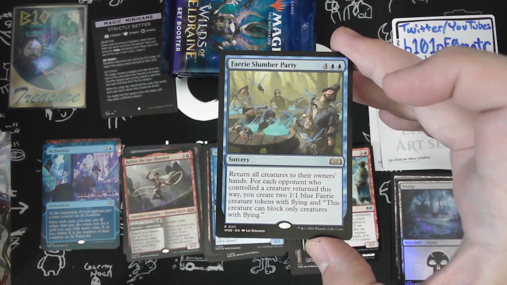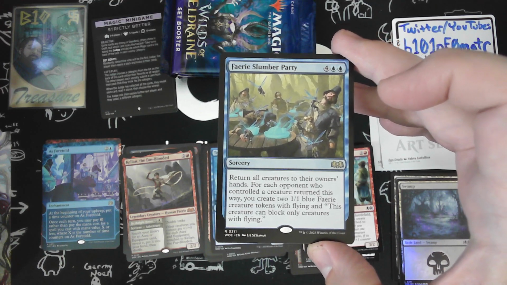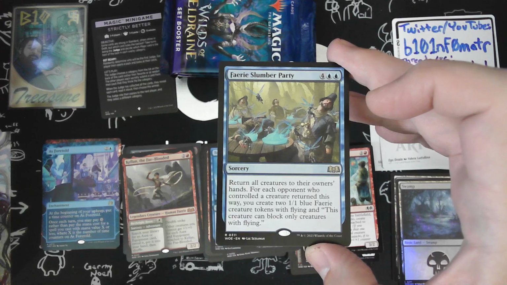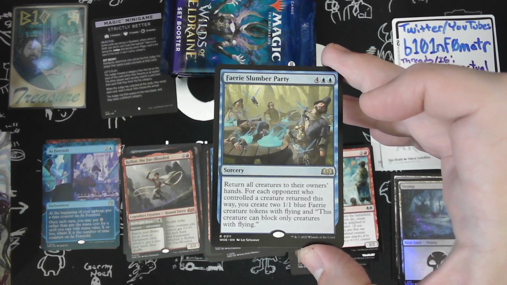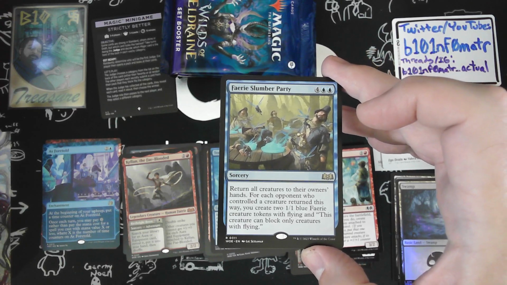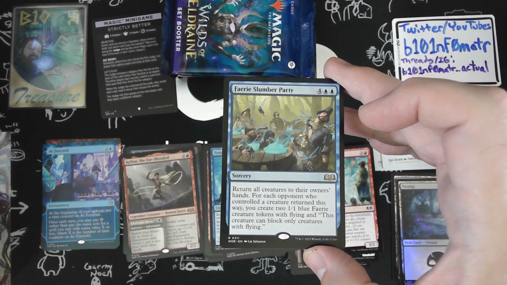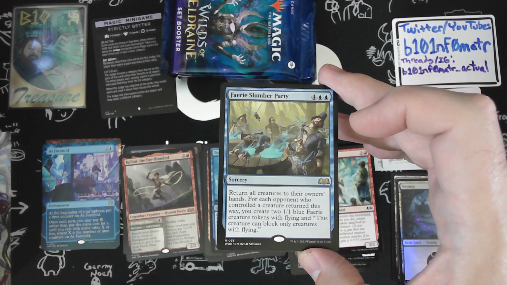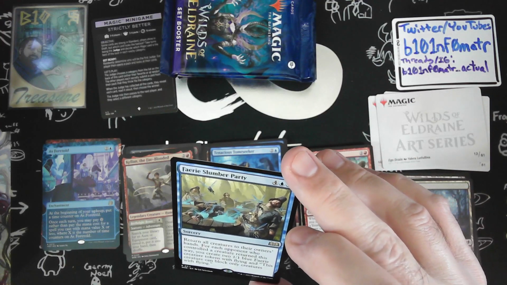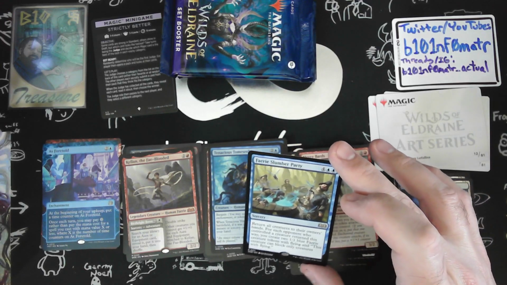Faerie Slumber Party. Return all creatures to their owners' hands. For each opponent who controlled a creature returned this way, you create 2 1/1 blue Faerie creature tokens with flying, and this creature can block only creatures with flying. Wow. So that's like Cyclonic Rift type of deal, almost, but not quite.